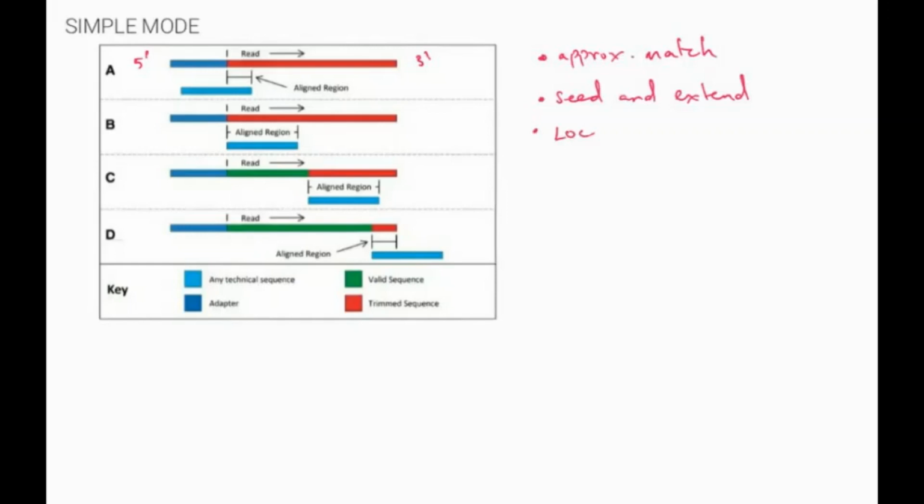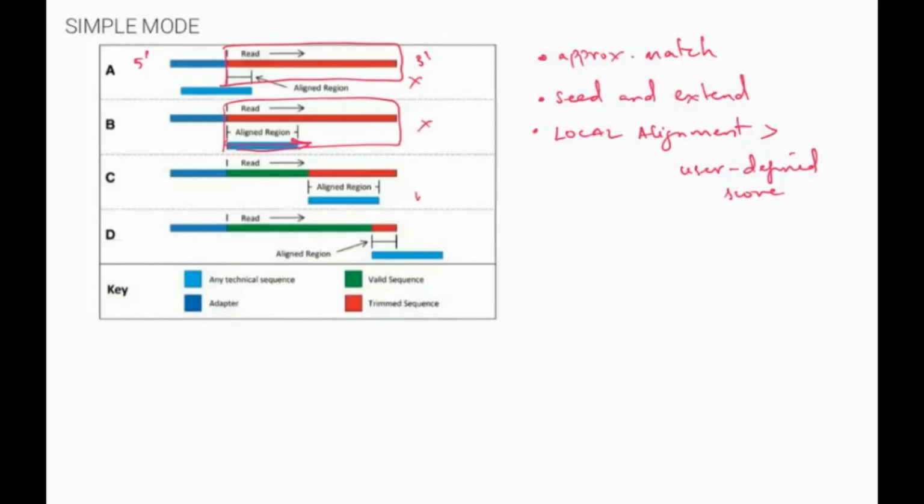Based on a match, a local alignment is performed. If the alignment score exceeds the user-defined threshold, the tool removes the aligned region plus the remainder after the alignment. Testing proceeds by moving the contaminant towards the 3' end of the read. If there is a partial or a complete overlap at the 5' end, the entire read will be clipped. If the contaminant is found within the read, the matched portion and the rest till the 3' end are clipped.